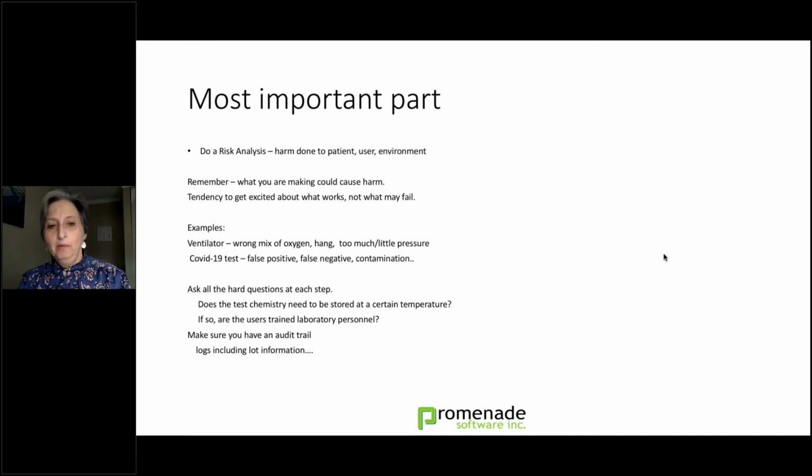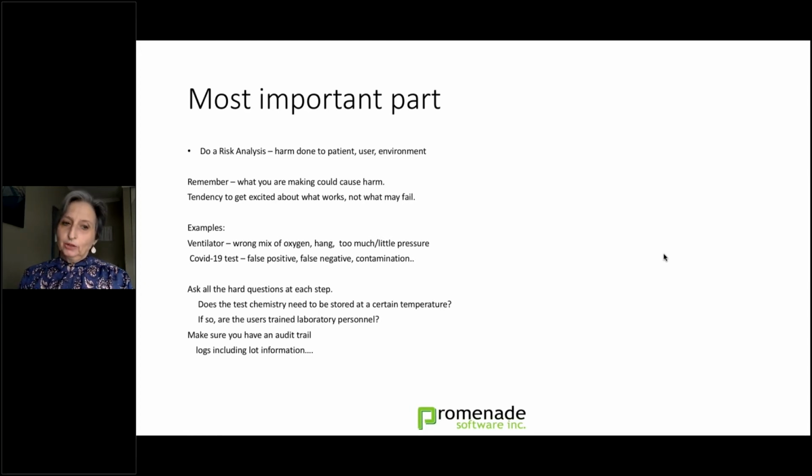If it's used in a lab, you have a much more controlled environment, and you have trained personnel that are used to that sort of thing. So it's a little bit easier. So you need to know your users, the environment it's going to be used in, and what you can do to prevent it, or at least know it's a failure so that when it's used, it says failure instead of a false positive or false negative.